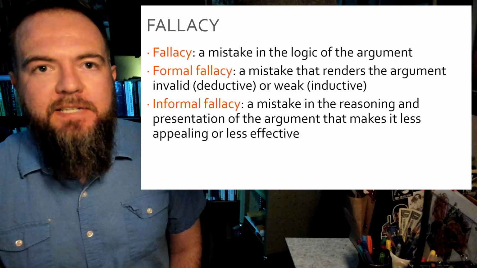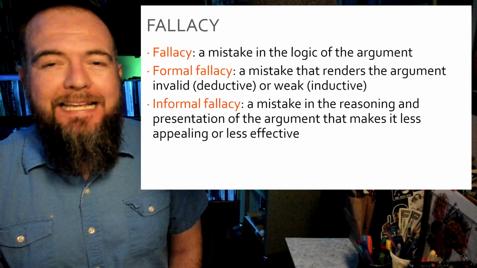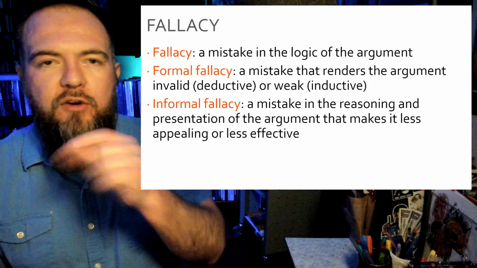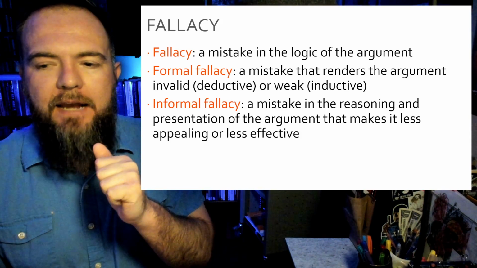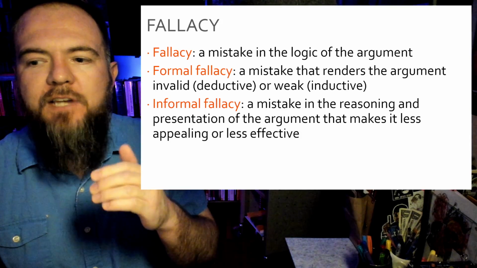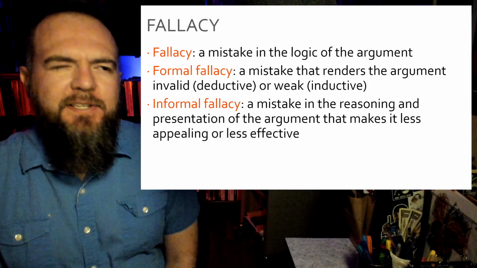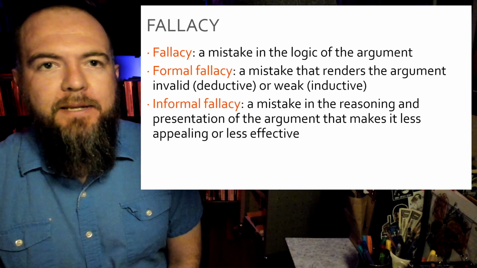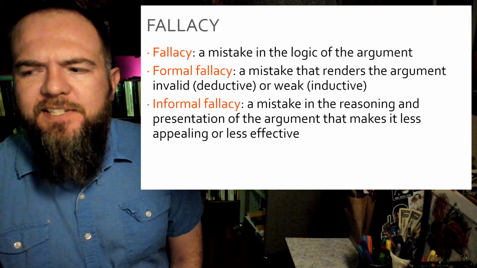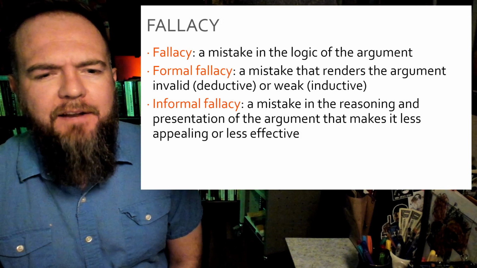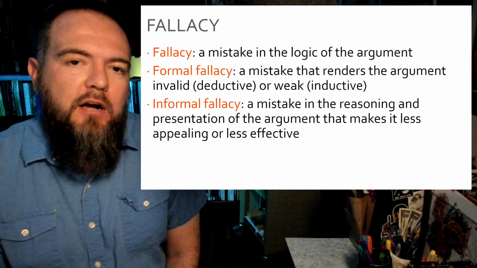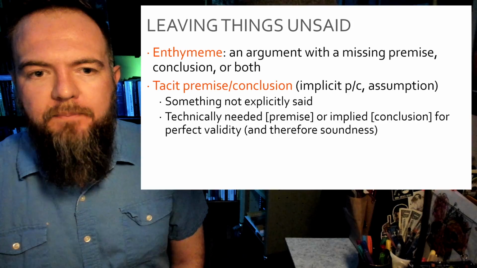So a formal fallacy is a mistake in the way that the ideas connect. These tend to be pretty technical. If you take a logic class or multiple logic classes or discrete math, you'll find the formal fallacies, how stuff doesn't connect in the right way. More relevant for our class, more relevant for rhetoric, are informal fallacies. These are mistakes, not necessarily ones that render an argument invalid, although invalidity is certainly coming from fallacies, but mistakes in reasoning or presentation that make the argument less appealing or less effective. But think of fallacies as mistakes, and we'll talk about specific ones as the class moves forward.